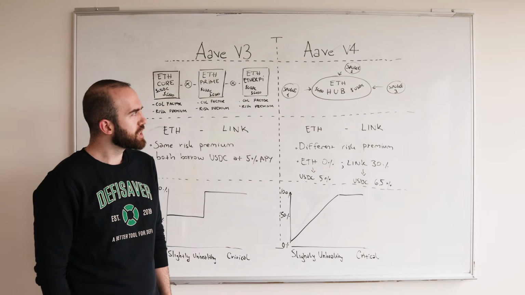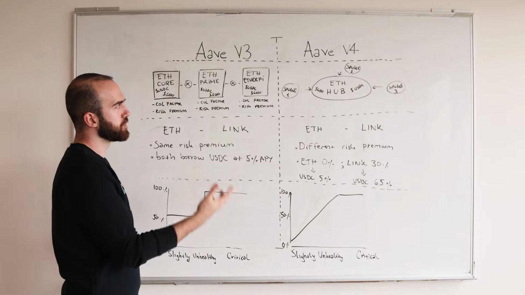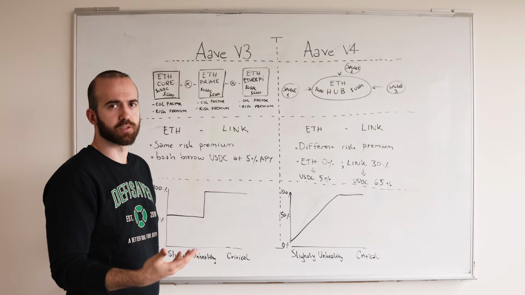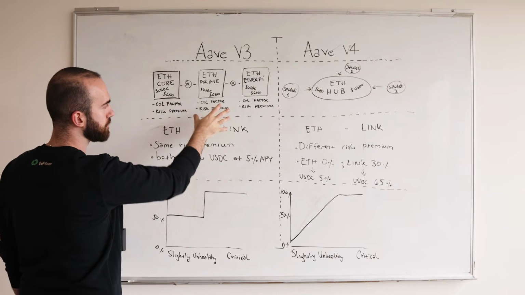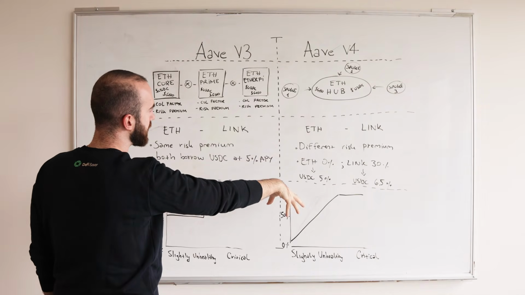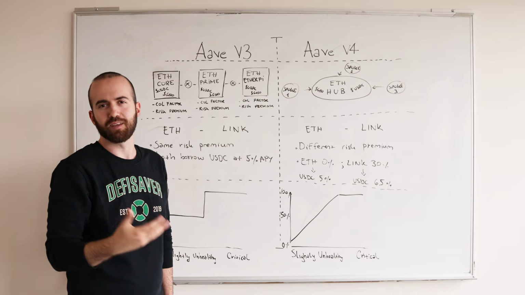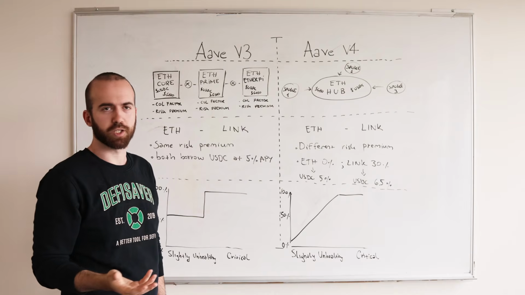So the way that I decided to present Aave V4 here is by comparing it to V3, since that's going to give us some starting points that put things into perspective in terms of what changed. So I wrote some of the key components of Aave V3 and Aave V4 on the right side. The first thing to consider, the starting point of any lending protocol, is liquidity and how does it work between markets.